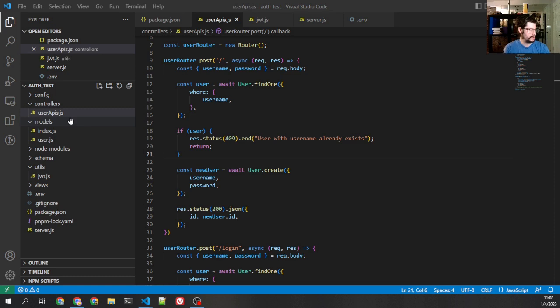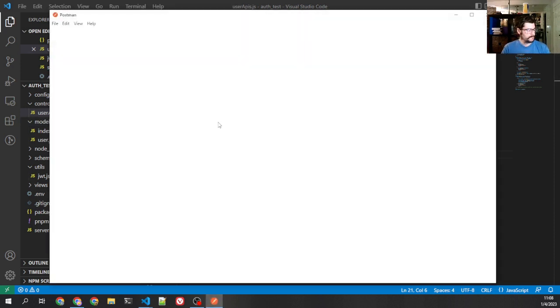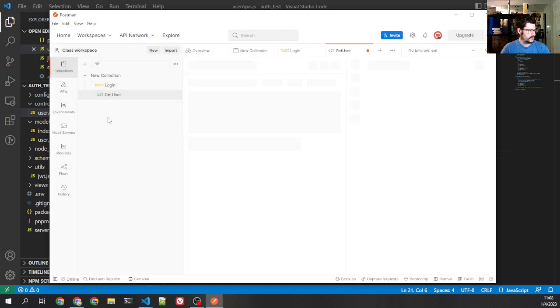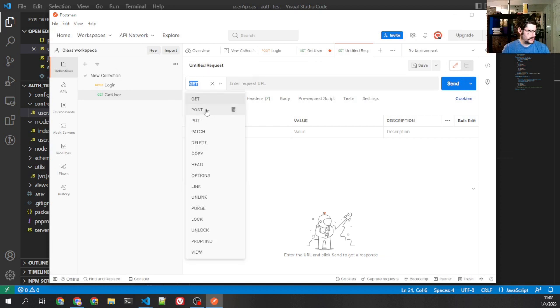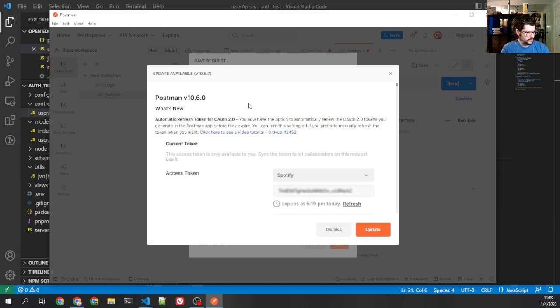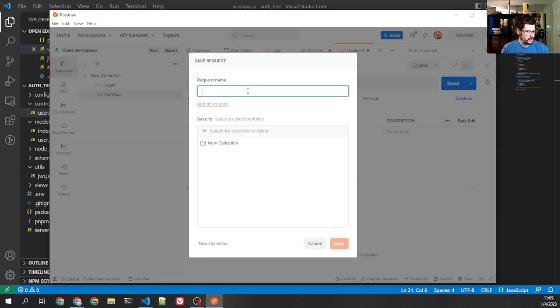Let's get Postman up. So if our login, we have our get user. We're going to make a new request. It's going to be a post request, and I'm going to call it create user.